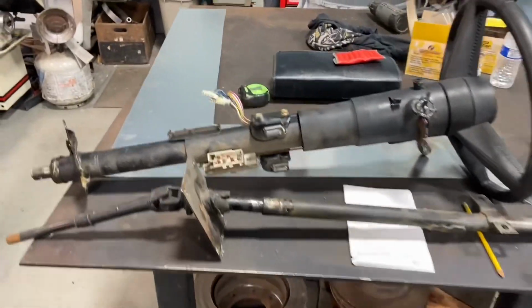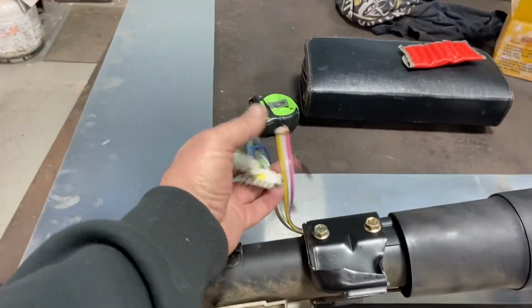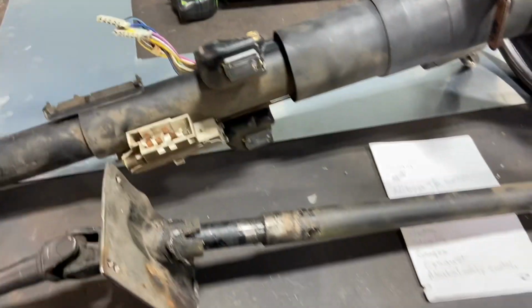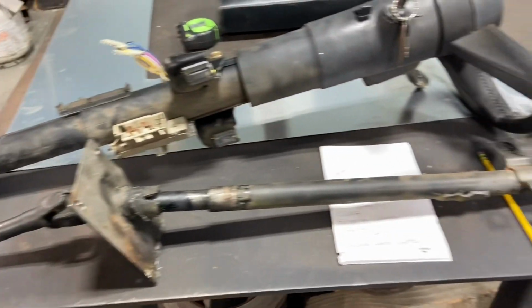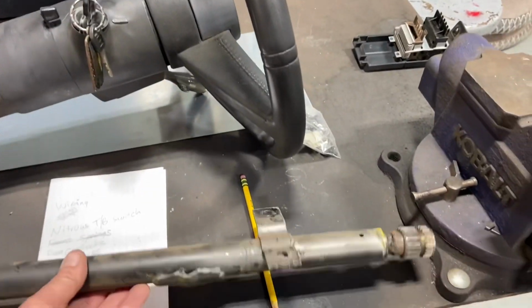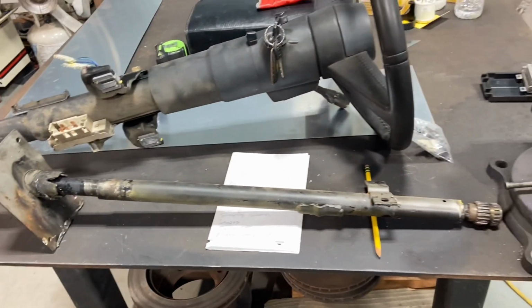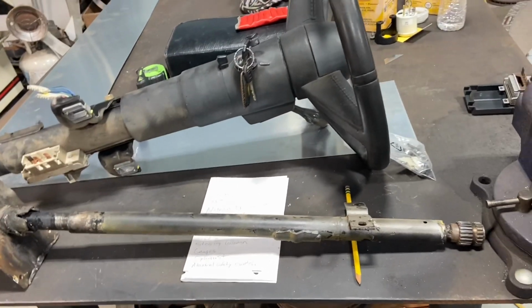All right, got the column out. There was just a few plugs to get off of it right there. This is the other column. I got it out of a parts truck that I bought a while back. And I'll see if I could graft the two together or something, make it work, but I'm not at that stage yet.